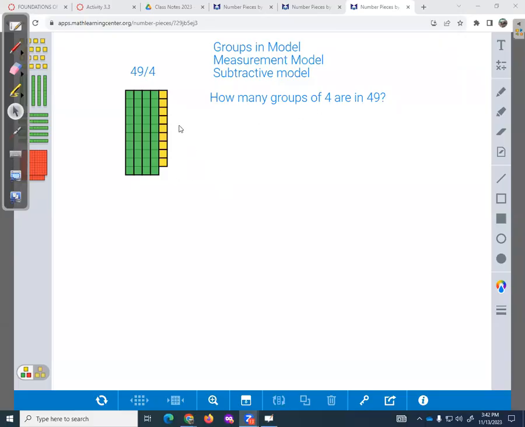So one way to do it, again looking for groups of 4, is I just start grabbing these out and making groups of 4 out of them. So I can make one group of 4, and then I can make another group of 4. Now here, I can't easily make a group of 4, so I would have to trade. And so I could start making more. And pretty much I'm going to have to do that with each of these, so I might as well break them all up. Boom. There we go.